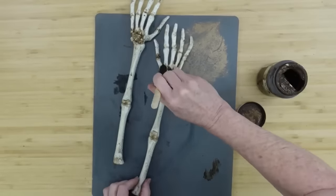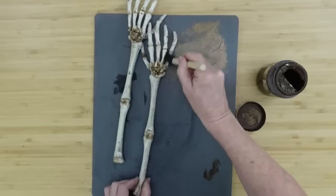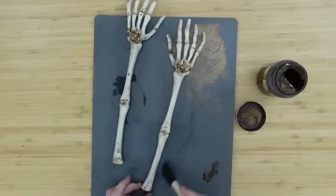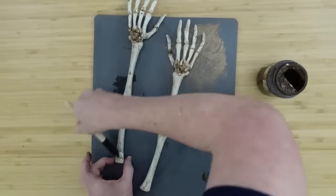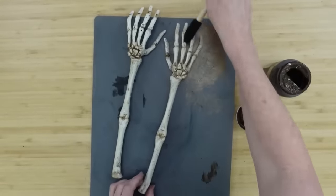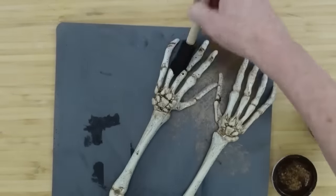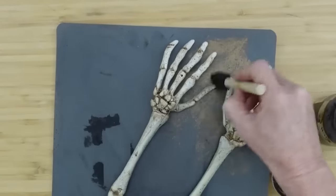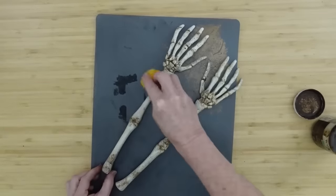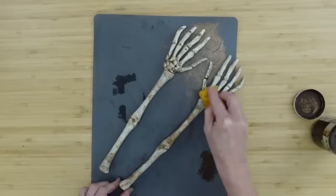So just continue along. I'm going back over where the joints are and where those little bones are and in between the fingers, because I want to show some shadow. I don't want everything to be comical in this. This is not like a funny Halloween. This is more of a living a spooky life situation here. Or if you do prefer the dark and moody, something like this would be perfect. In fact, all the little projects that I do in this video today are going to be appropriate all year long, but you can definitely use these at Halloween if you like.